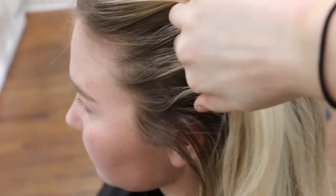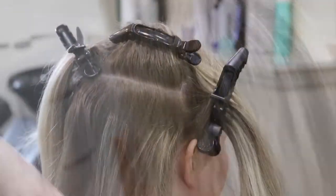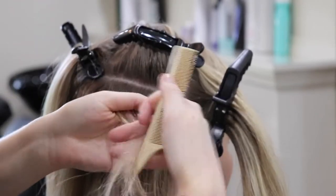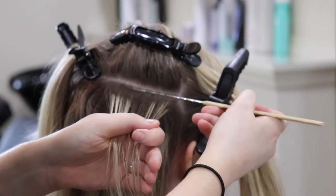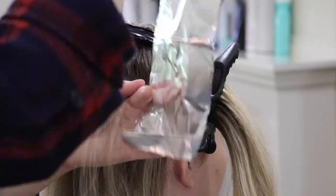So as you can tell, it's been about 8 to 10 weeks since Lexi's been here. We used to do just a foliage, but we've slowly started transitioning into more of a bold highlighted look, and then we just tap her root out and tone her at the end.